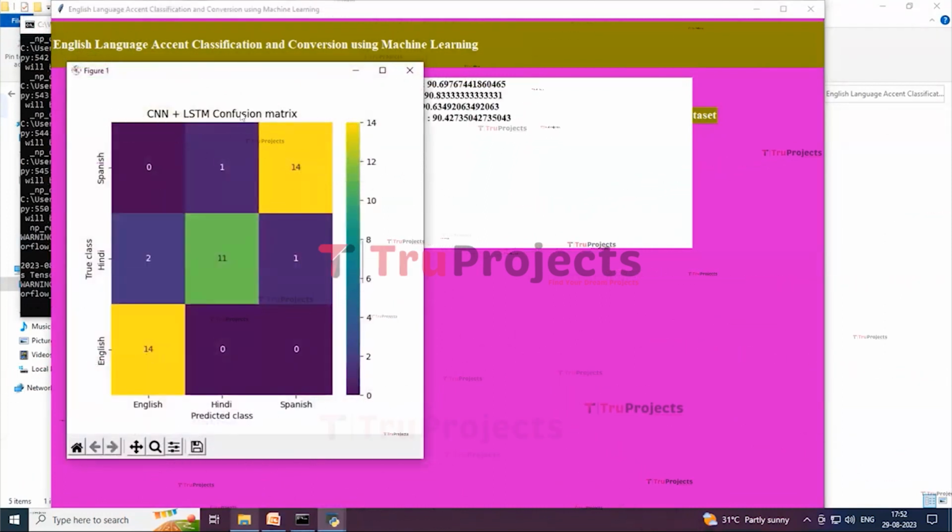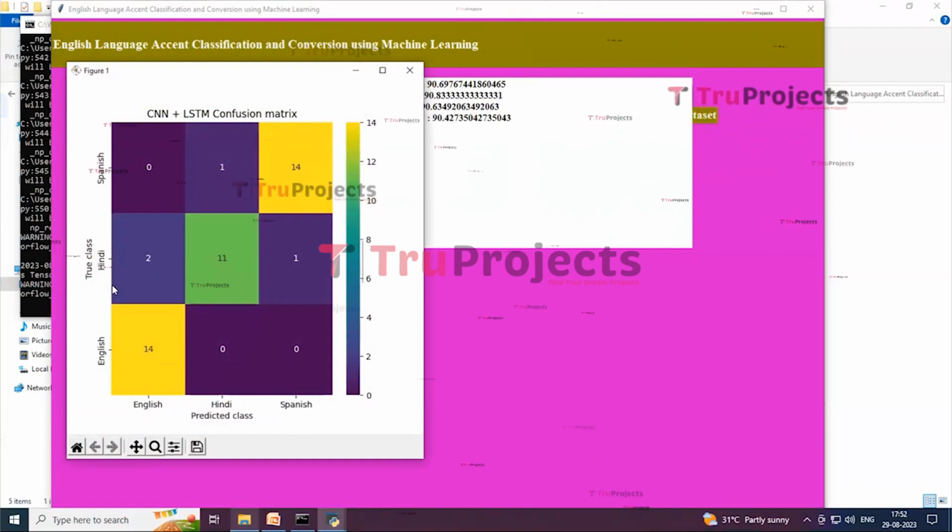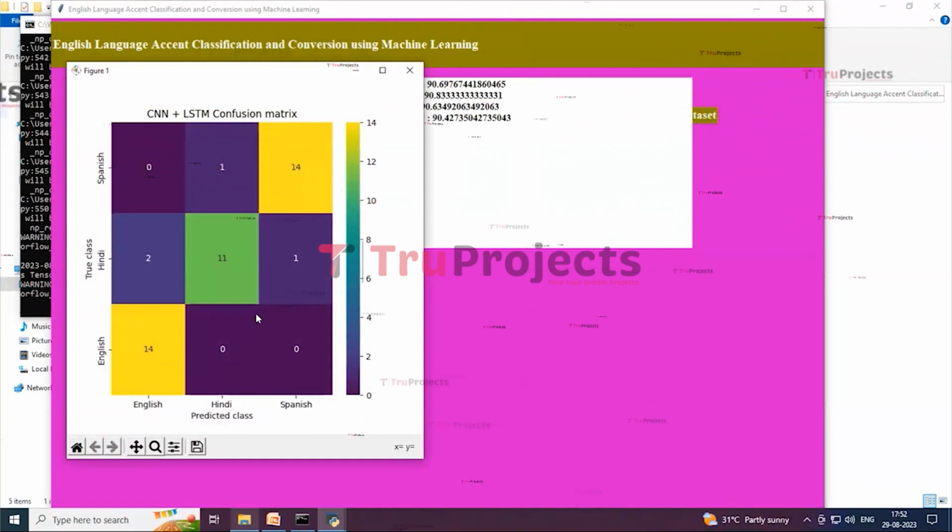Here in this graph you can see that CNN training completed and we got an accuracy of 93%, along with the confusion matrix graph. Here the x-axis represents predicted labels and the y-axis represents true labels. The different colored boxes on the diagonal contain the correct prediction counts, and the boxes below contain incorrect prediction counts, which are very few. So now closing this graph.